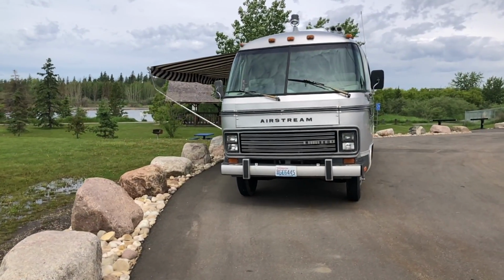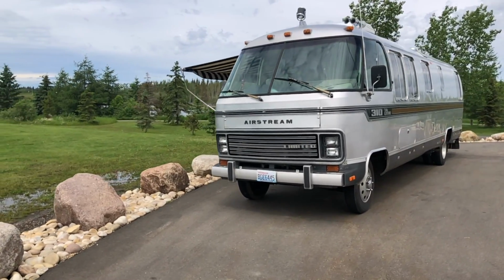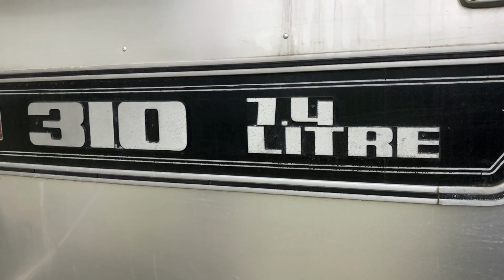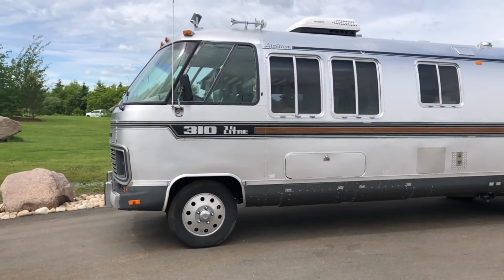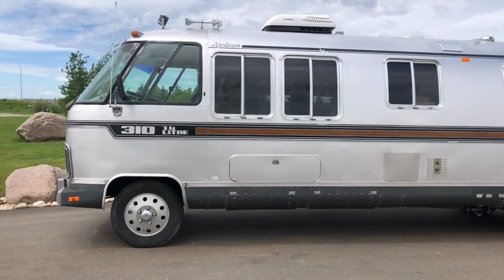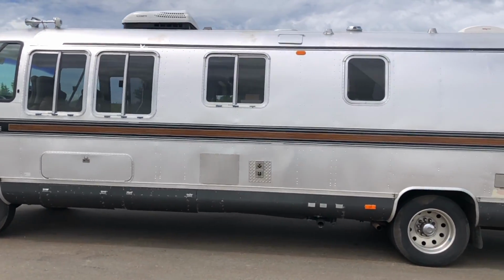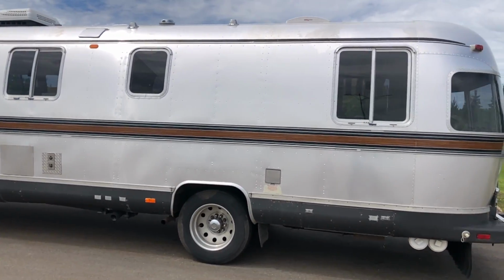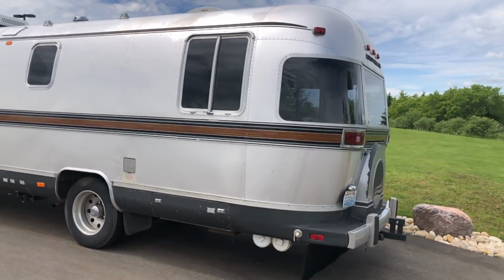Here is your long-awaited tour of our 1984 Airstream Motorhome. It is a 310 Unlimited with a 7.4 liter, or the 454 big block Chevy engine in it. It's built on a P30 van chassis, 31 feet long, wood grain in all its glory. It's got this amazing rear bedroom with panoramic curved windows.